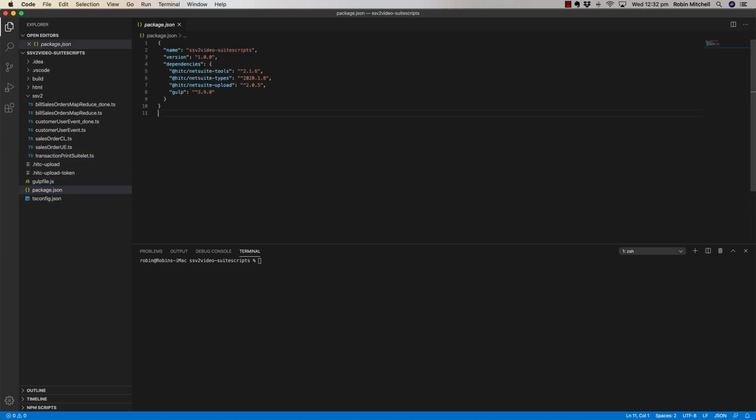Second, let's look at the package.json file. When using Node.js, a package.json file tells the Node package manager which packages and versions need to be installed. So this file is how we tell it to load our three Head in the Cloud modules that we use to validate our code against the API and to upload it to NetSuite. Now I recommend you pause the video here and get this file set up in your folder.